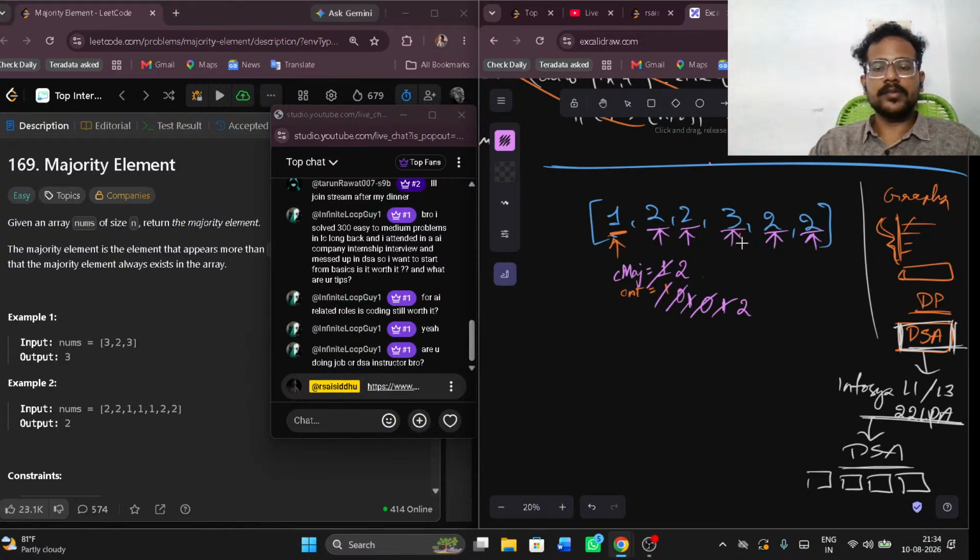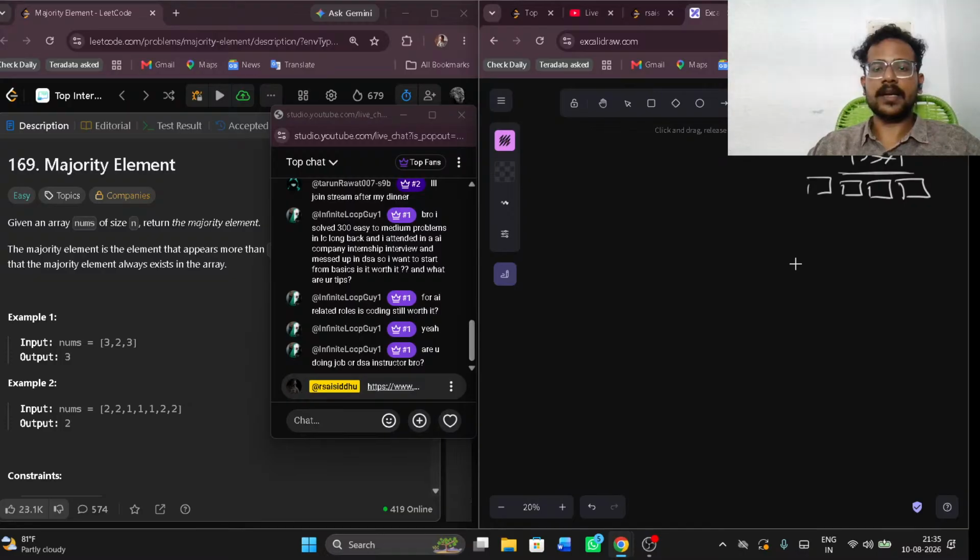You can ask your doubts. We are just following the Boyer-Moore algorithm, going with the current majority element, which is 2 eventually.